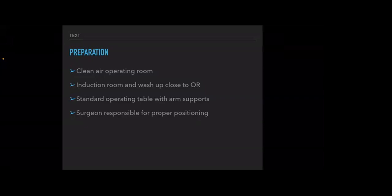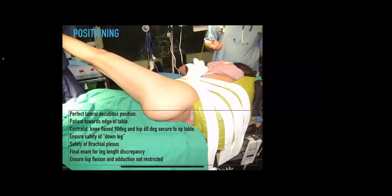In fact, very recently I had such a problem. We put a more antiverted cup, probably, I don't know why, because we do this surgery so regularly. Yet there are days when if you have not taken good care, you might end up doing a poor positioning of the cup or the femoral stem. So position your patients very well, and it is the responsibility of the surgeon to see to it that it is well positioned.